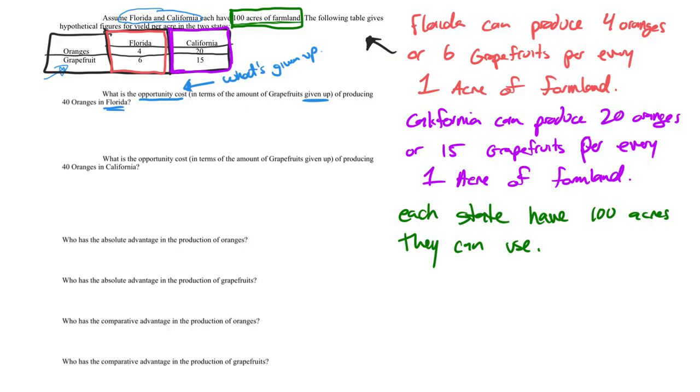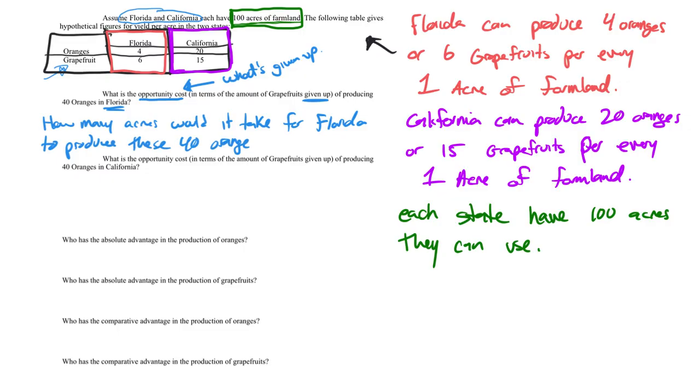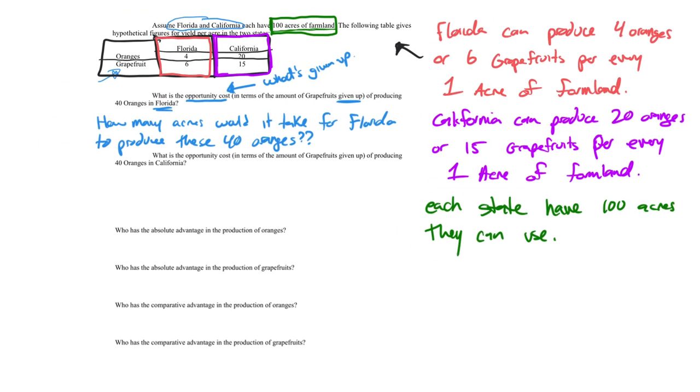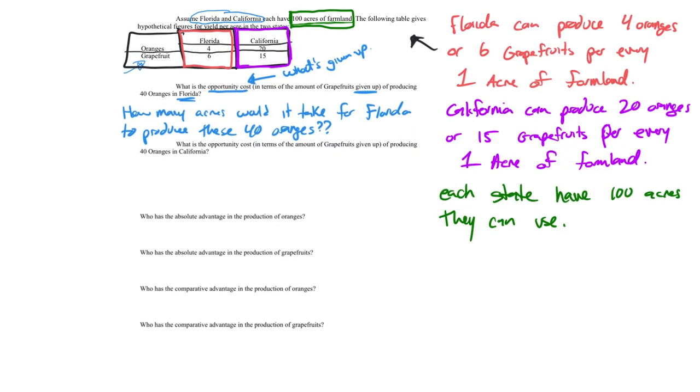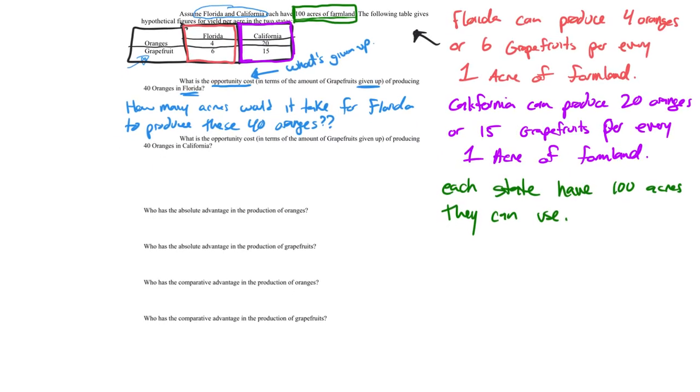All right. Well, how many acres would it take for Florida to produce these 40 oranges? That's what we're trying to answer here, right? How many acres would it take Florida to produce these 40 oranges? I'm going to make this just a little smaller and move it slightly to the right so I have more room to write on here for you guys.